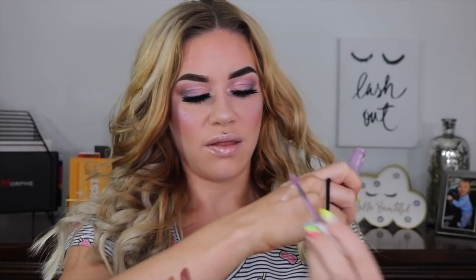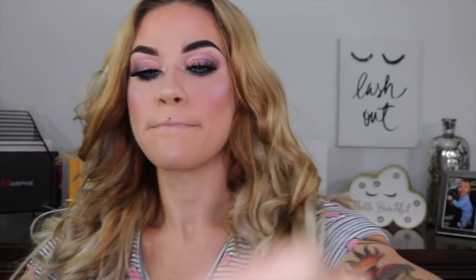Hold up — what about this color? Let me put it on my hand to test it — this doesn't come off so I'm dedicated. Let it dry for a second... oh yeah, look at how pretty that would be! But I'm gonna leave the lips as is and I can do that for another look.